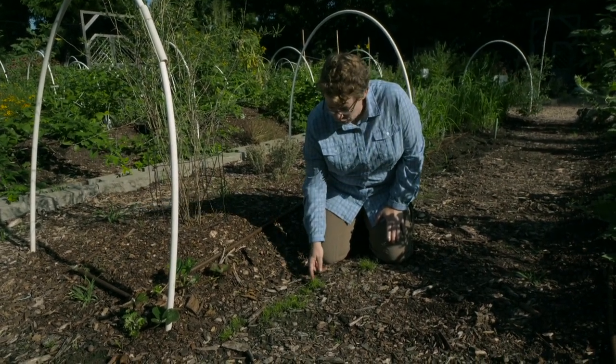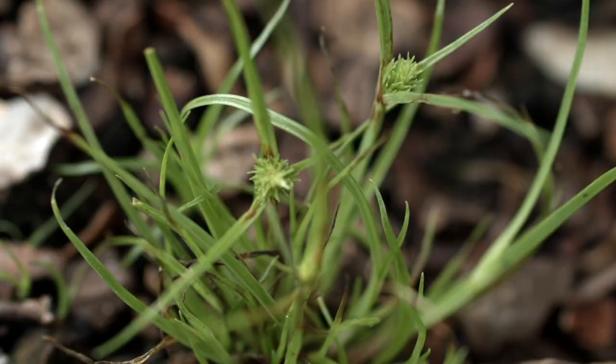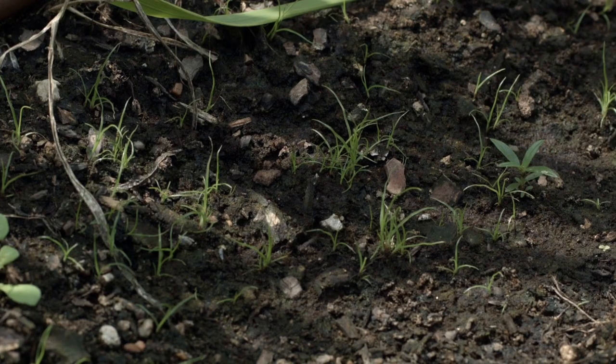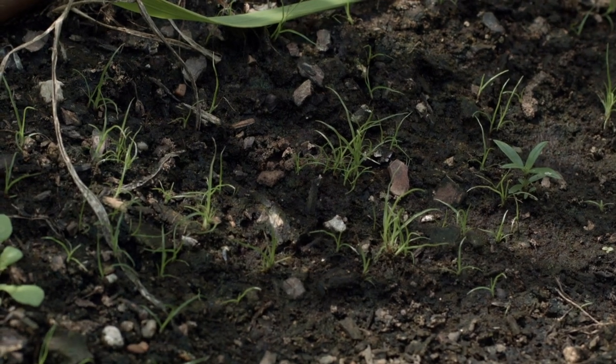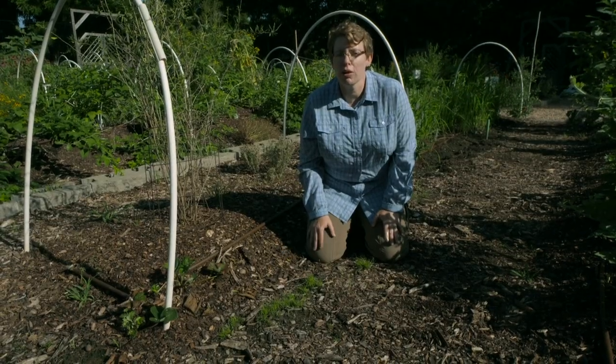And the problem with these little Kyllinga is that they grow and form a very large mat. And they make little nut sedge seed heads, which can make 5,000 seeds per year. And since they're perennial, they grow all summer and from spring to fall also. So they grow all year round and stay dormant in the winter time.